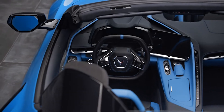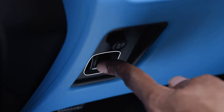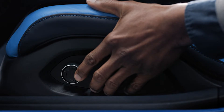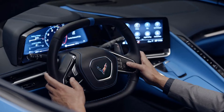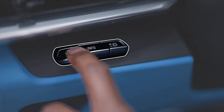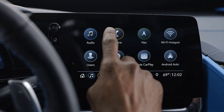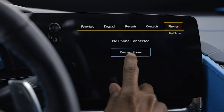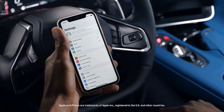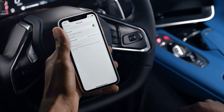The electric parking brake is located here and can always be activated even if the ignition is off. This is how you use the available lumbar adjustment and bolster adjustment. The available head-up display control is here to the left of the steering wheel. To pair a phone, use the infotainment screen and select the phone icon, then connect phone, add phone. From your phone's Bluetooth settings, select the name of the infotainment screen and follow the instructions.